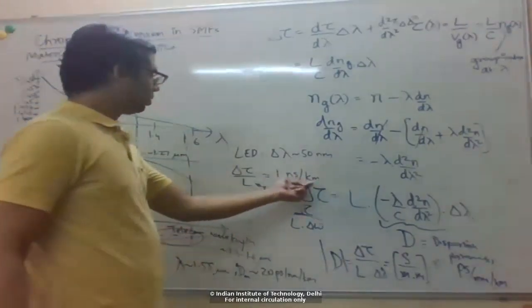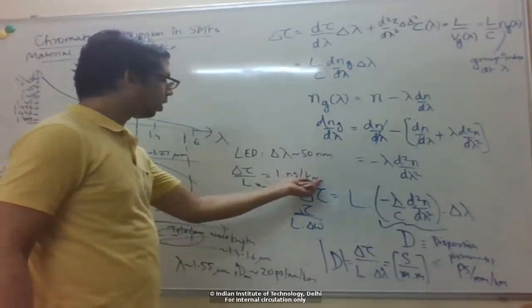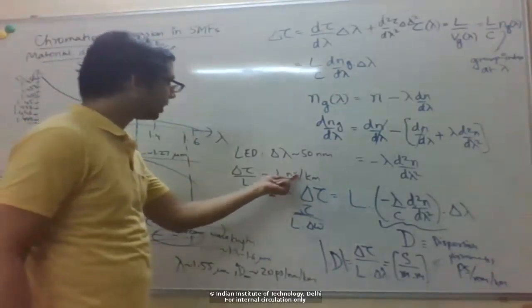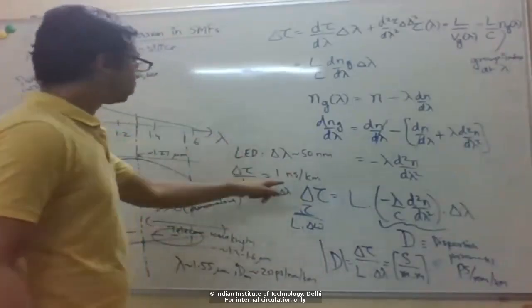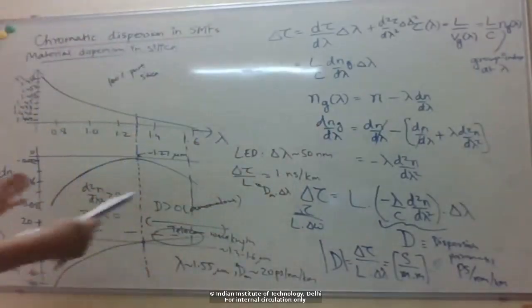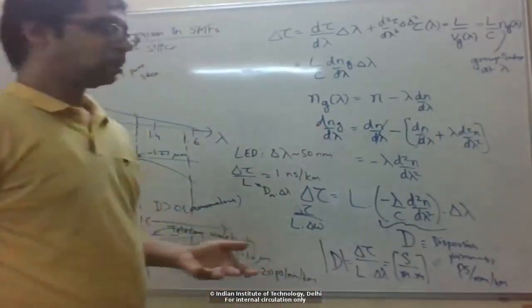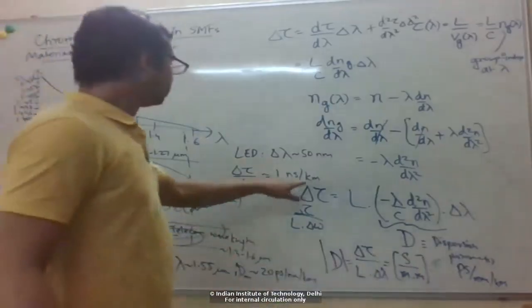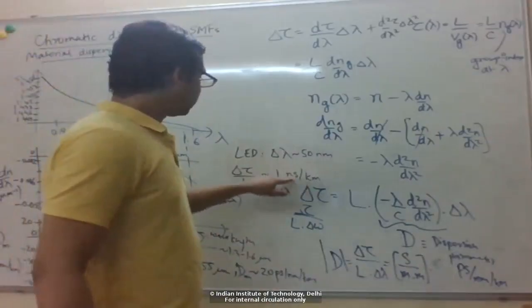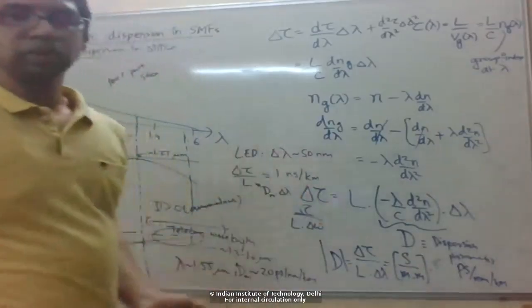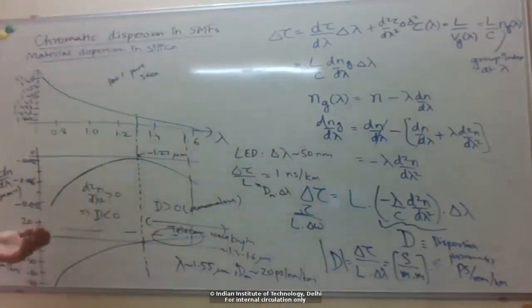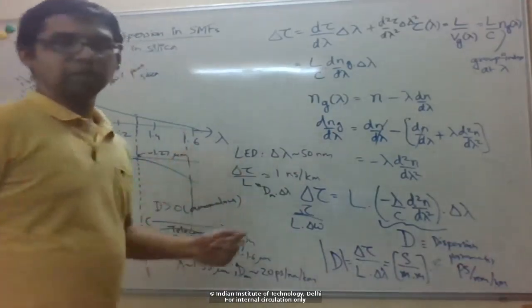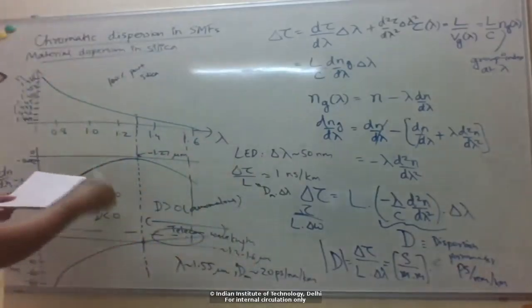So if your link is 1 kilometer long, then your data rate is limited to less than 1 gigabit per second. Because the pulse is broadened to a nanosecond already by the time it gets to the receiver, you cannot have more than 1 pulse per nanosecond, which means your data rate has to be less than 1 gigahertz. And if you increase the distance further, then your broadening goes up further and your data rate falls further. So this is severely limiting. LEDs were used in the initial days for short links and initial demonstrations, but nowadays they are not practical at all.